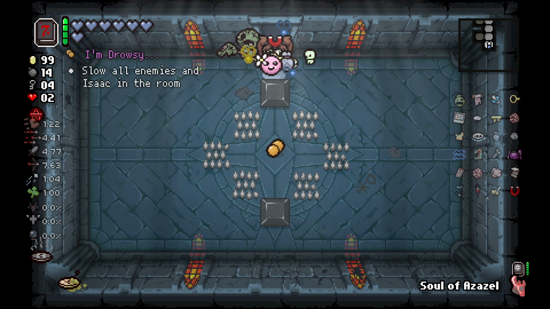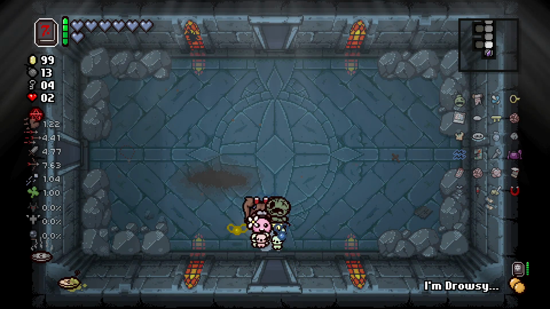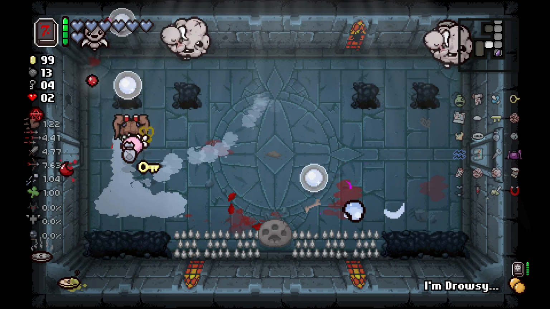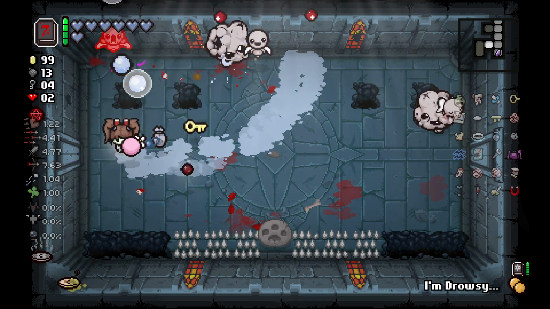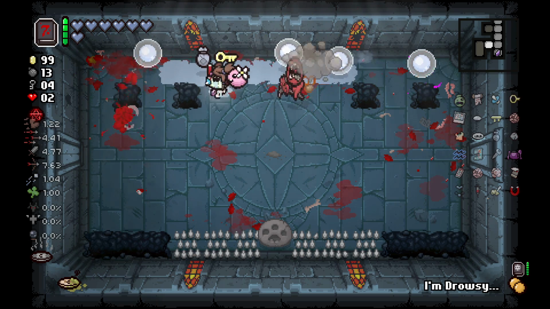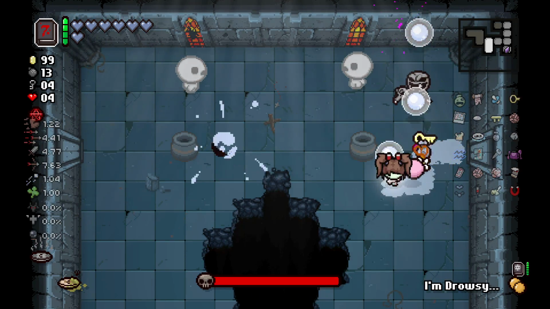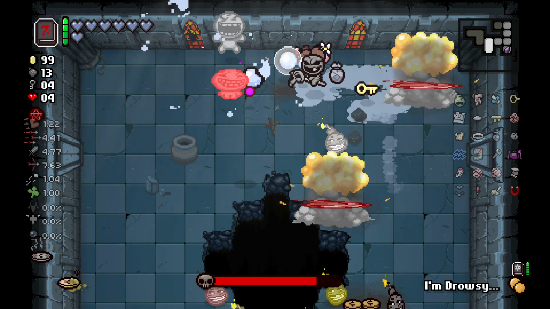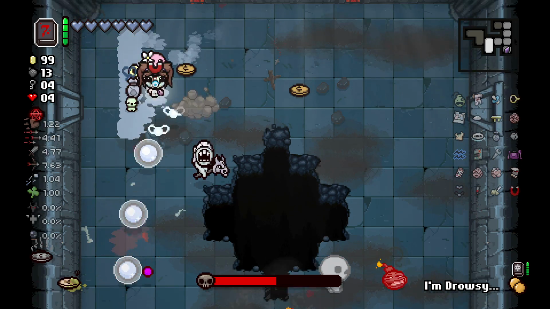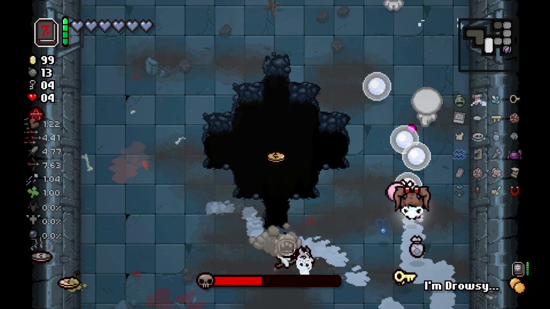Oh, that's a drowsy pill. We'll probably just take that as an Isaac fight. There's just too much stuff going on in this room. I can't believe I didn't get hit. Oh my god, get away from me. There's like four of these, aren't there? Yeah. Oh, you think two would be enough? No.